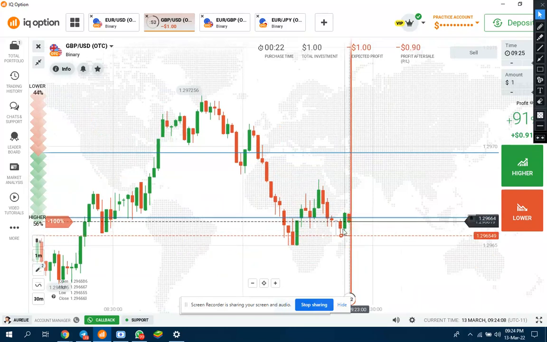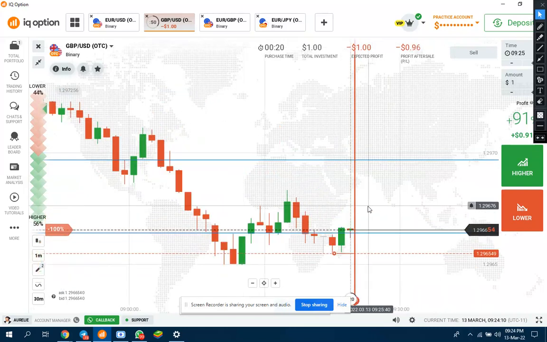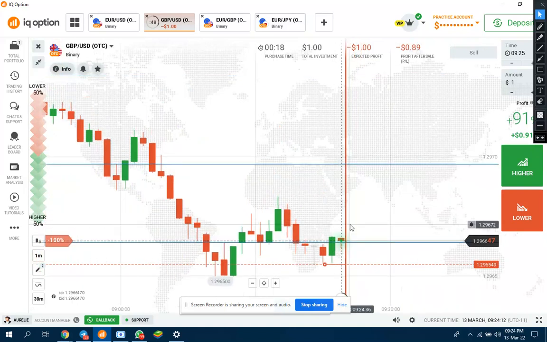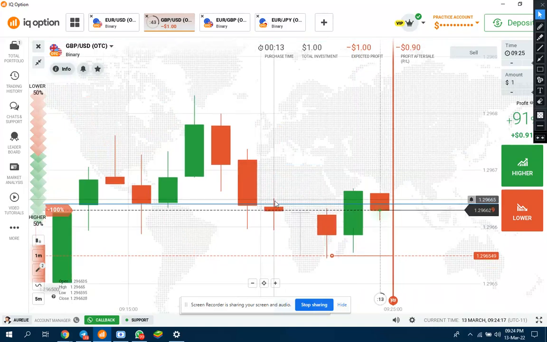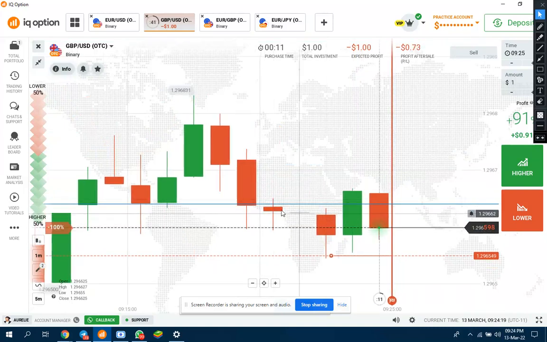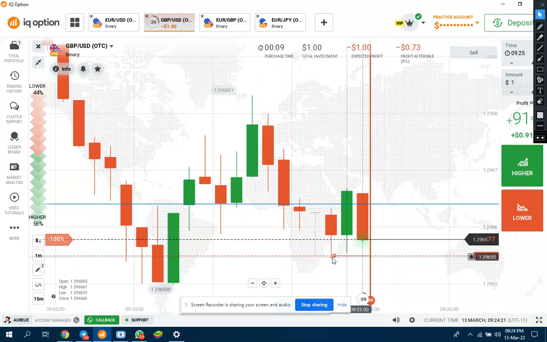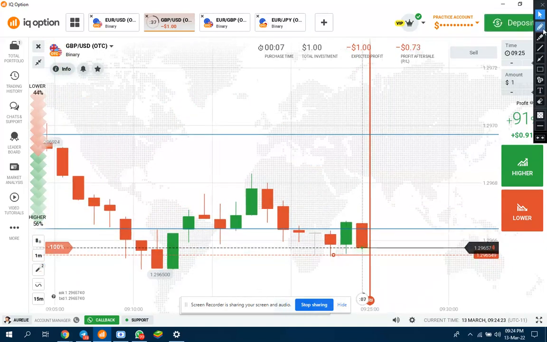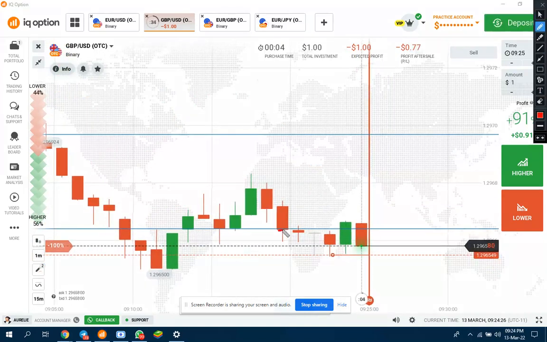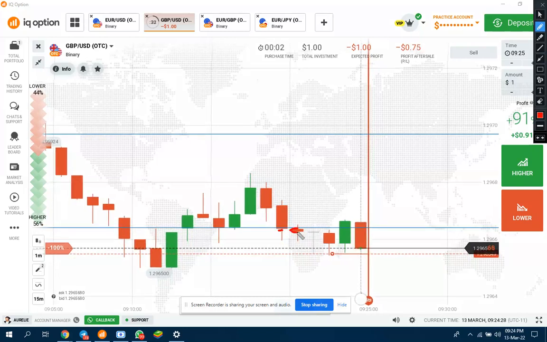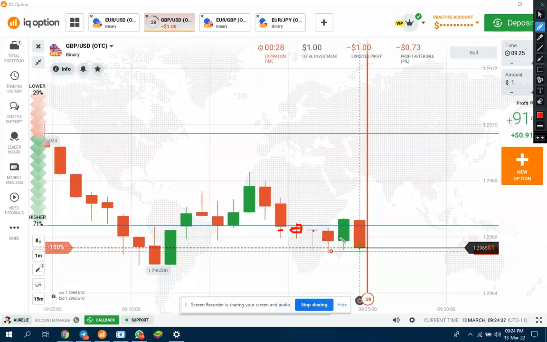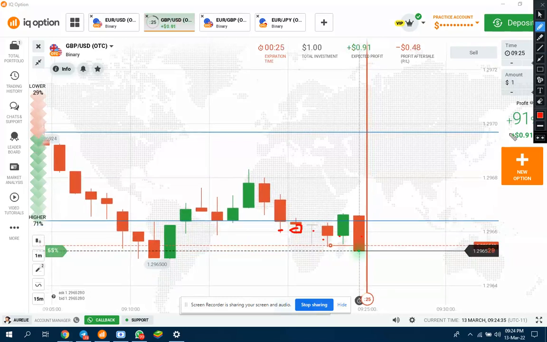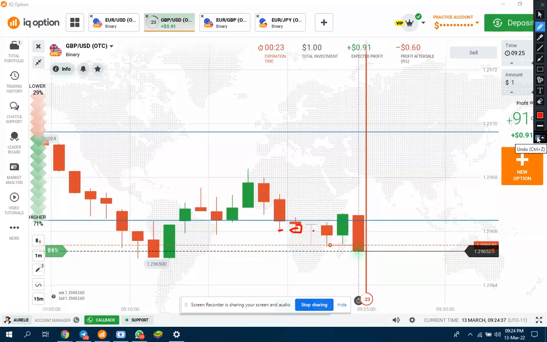Okay, yeah, I was expecting two more candles to go down, but it seemed the buyers entered, and it seemed the price is now trying to go up. But the reason why I expect two more candles is because if I enter at 5 minute expiry time, no matter what, this trade is going to be a winning trade, because after the candle closes below this line, this should be my first entry, first candle, second, third, fourth, and fifth.